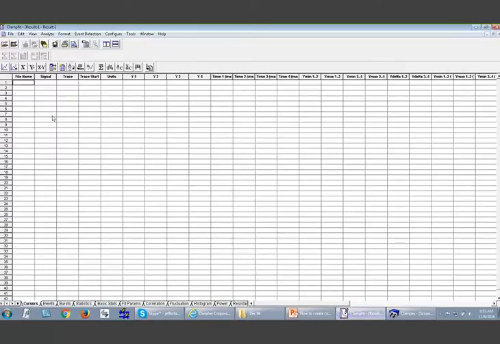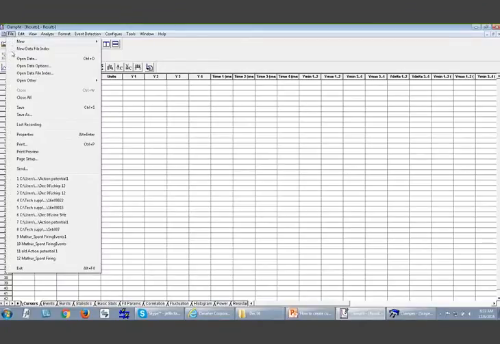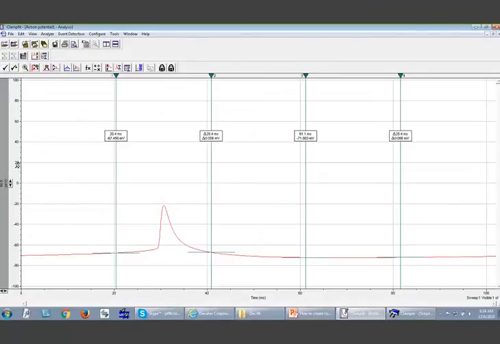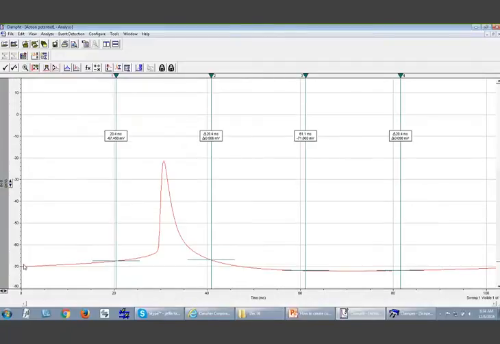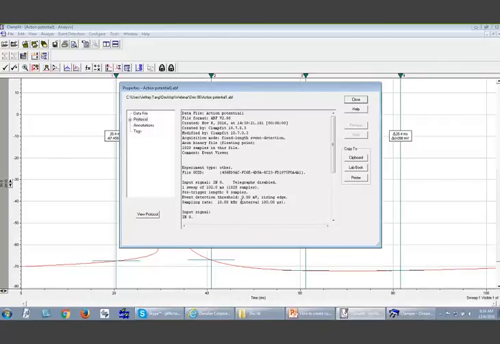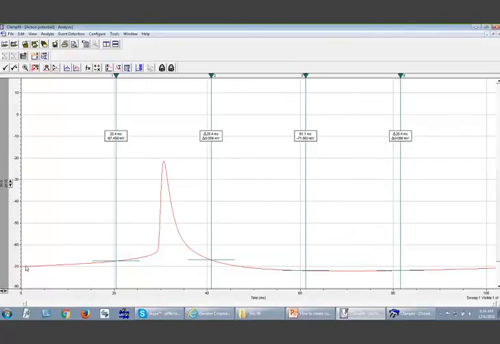Now, like I said, first of all, you need to bring out the file that you want to import. Right, the file I want to import is called action potential 1. Now you can see here is a very good action potential waveform. Now, first thing you need to do is to go to the file properties. Now, make sure that the number of samples here is 1020 samples, 102.0 milliseconds. And then the sampling rate is 10 kilohertz, all right? And you can see here, the holding level is -70.